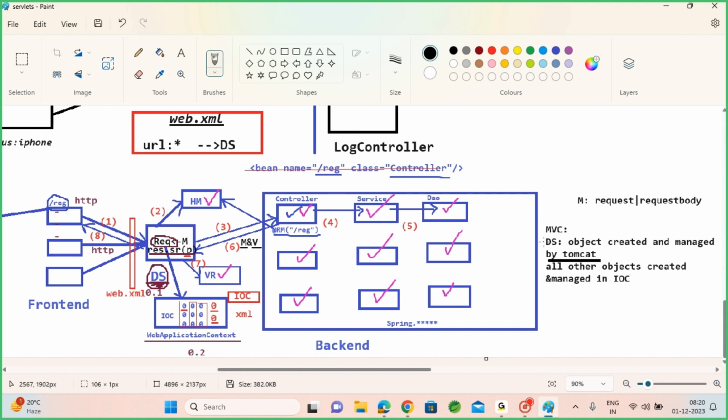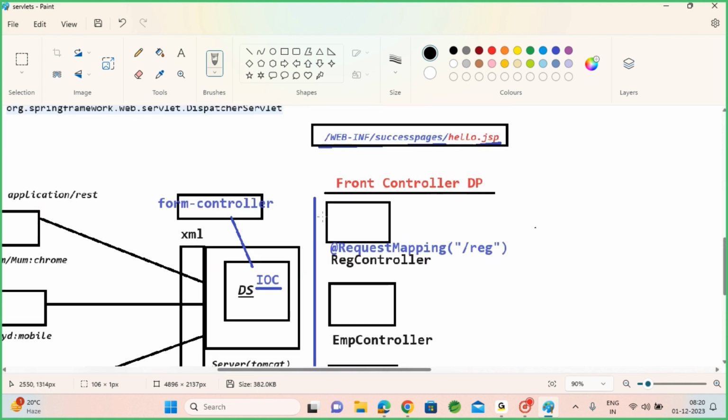Immediately, the dispatcher servlet will load your XML file and create all the beans of your application.